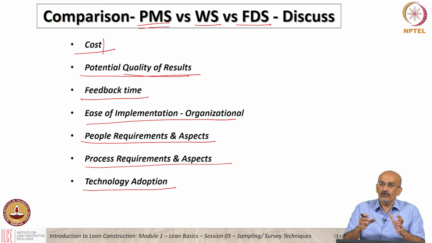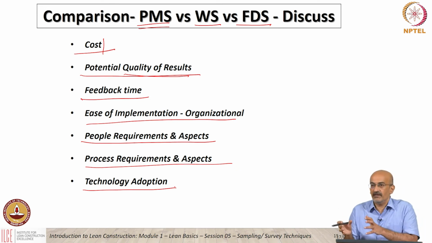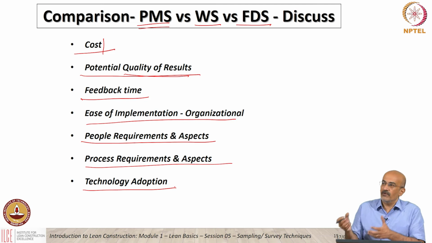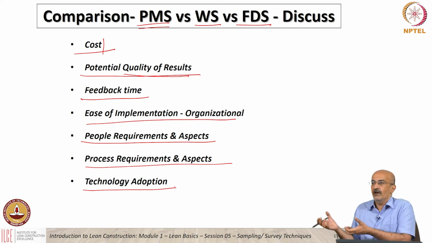Okay, parts of a toolkit, and which one do we use? So normally a productivity measurement system is already in place. How do we fine tune it to actually get better measurement? Between work sampling and Foreman delay survey, you can either choose to do both. Foremen are already there on your work site. A little bit of training, and enabling the Foreman delay survey kind of discussion during the meetings is not so difficult to do.